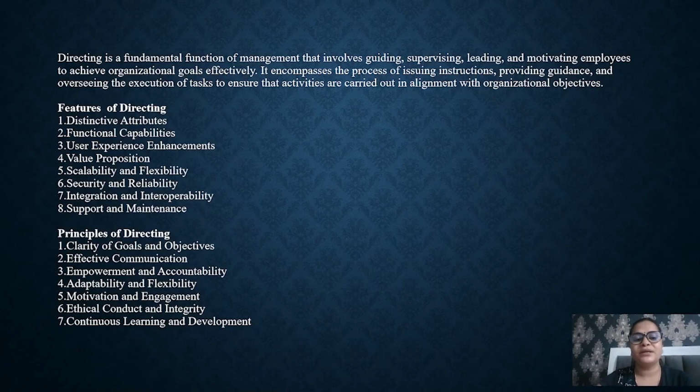support and maintenance. The support and maintenance feature ensures the service and the resources provided to the customers post purchase, to ensure the ongoing usability, the performance optimization, and even the customer satisfaction. This includes the technical support services, for example, troubleshooting, help desk assistance, and even the user training to address the inquiries, to resolve the issues, and to maximize the product or the service utilization.